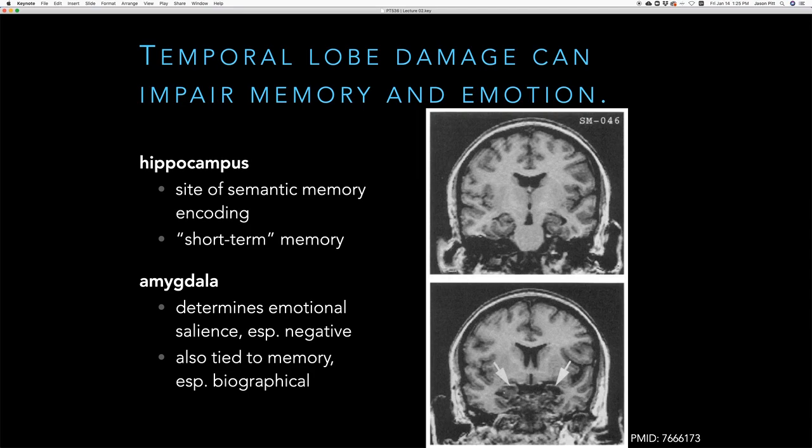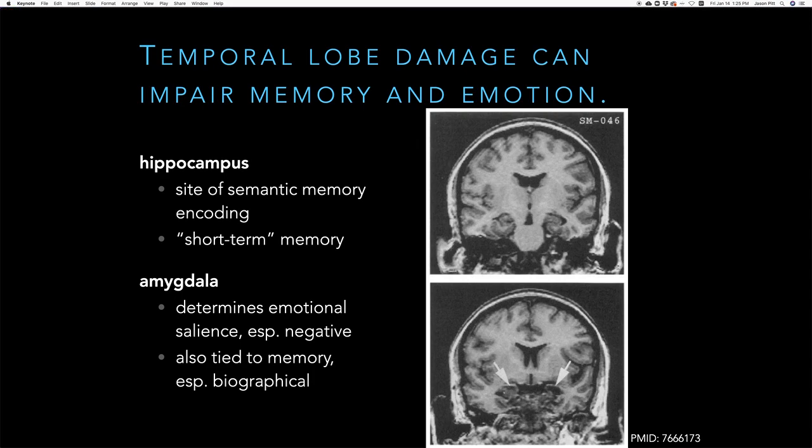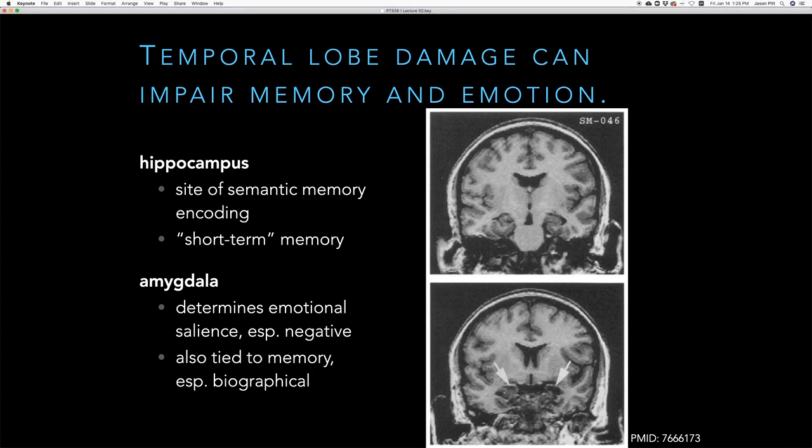Patient SM was discovered because she was repeatedly assaulted. She wasn't able to tell when situations were dangerous. She wasn't able to tell when people were threatening. She couldn't recognize that negative emotion in them. So she'd walk through bad neighborhoods, and after multiple assaults, they did some brain imaging and found that she lacked an amygdala.